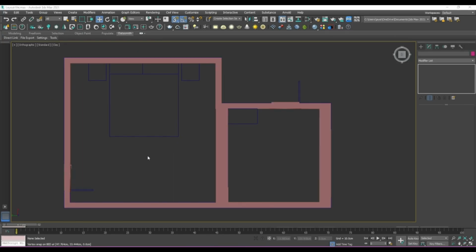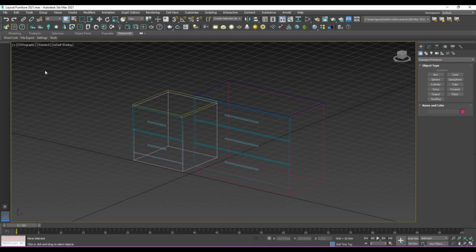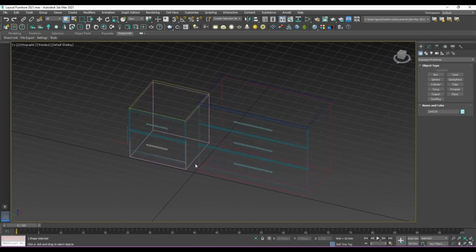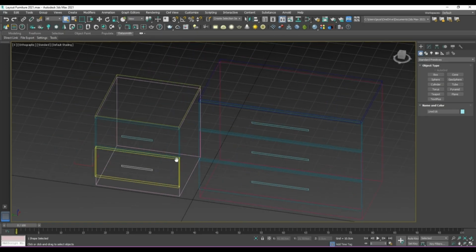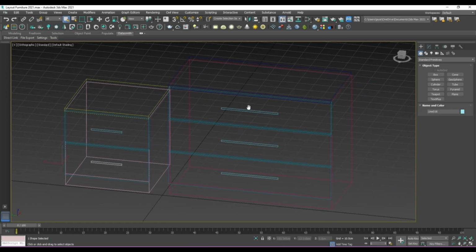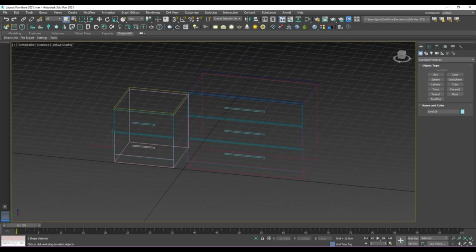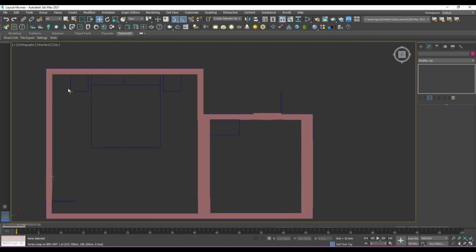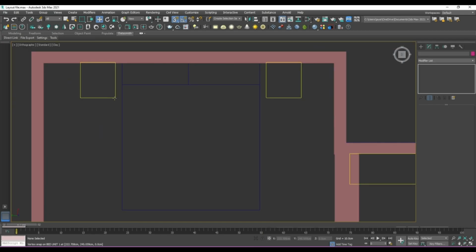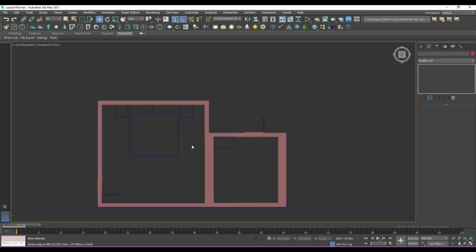Okay, guys, so our next part is going to be some furniture building. If you head into your files again, you'll see the layout furniture. And again, there's two files: a 2018 file and a 2021 file. Here we have some nice splines of some furniture. We've got the drawers for the bed, and then the storage drawers for the wall. I'll just show you in the file. Our storage is going to go here, and the two bed drawers are going to go here. So we've got that nice layout to know where to put them.